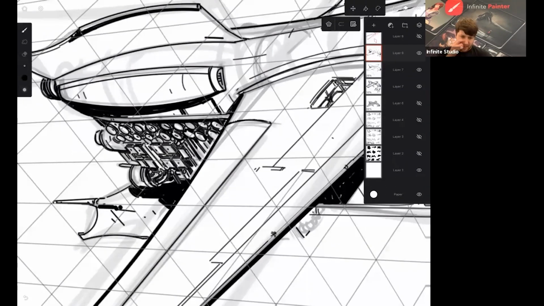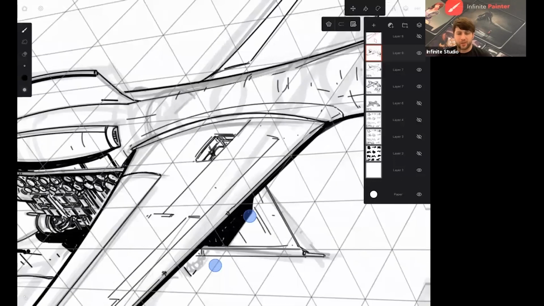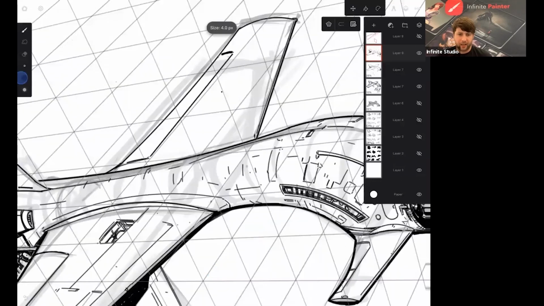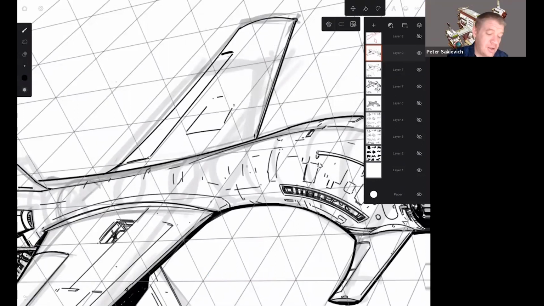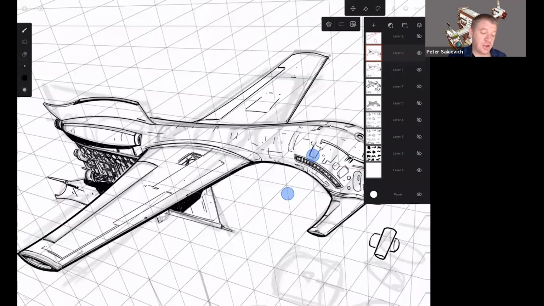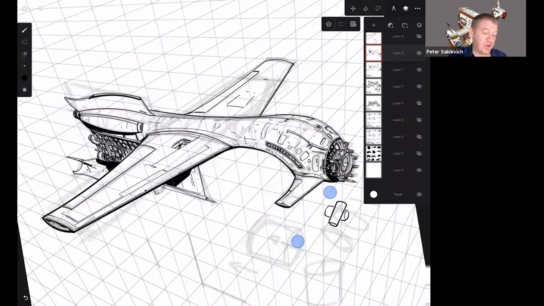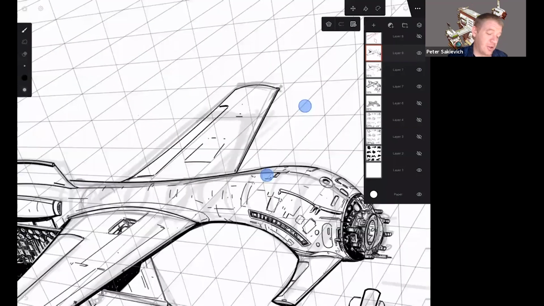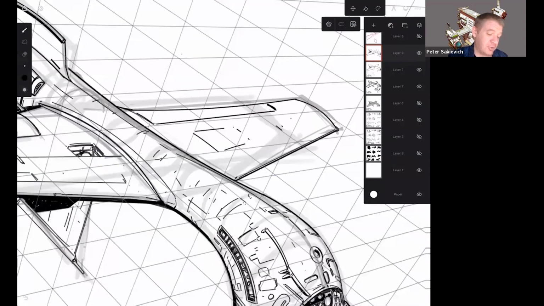So we had a question, and I think this was approached towards the beginning of the talk, but it said, how do you know which kind of perspective to use and set it up correctly? Yeah, so for me, with these ships, I like to use 3-point perspective as the show-off shot. I want people to see different sides of it, and it also makes it a little more dynamic than a 2-point perspective shot.